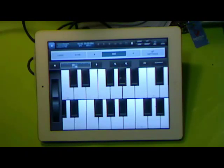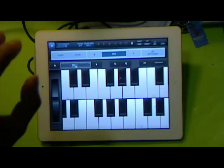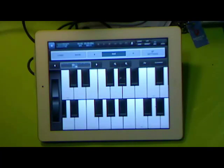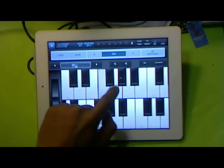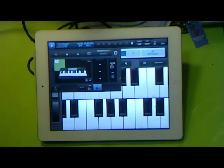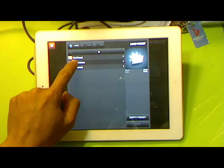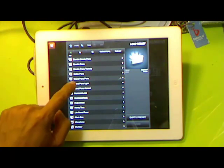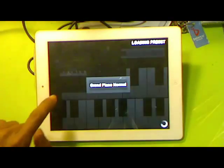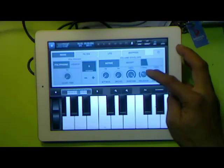Once you compare this sound to the main source of the sounds where you got it from, it will sound the same. Just like from my Sonar, the true piano from the computer and the true piano sound that we had exported to BeatMaker, it sounds the same. So this is way better than the built-in sounds of BeatMaker 2, which sound so cheesy. It doesn't sound good. Let's load the grand piano right here. There you go. So this is the grand piano.